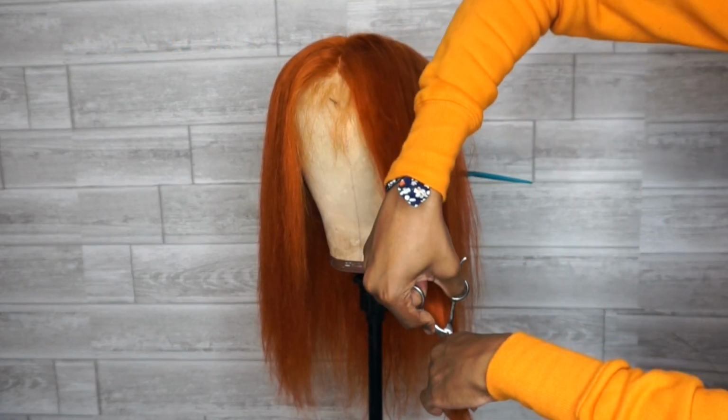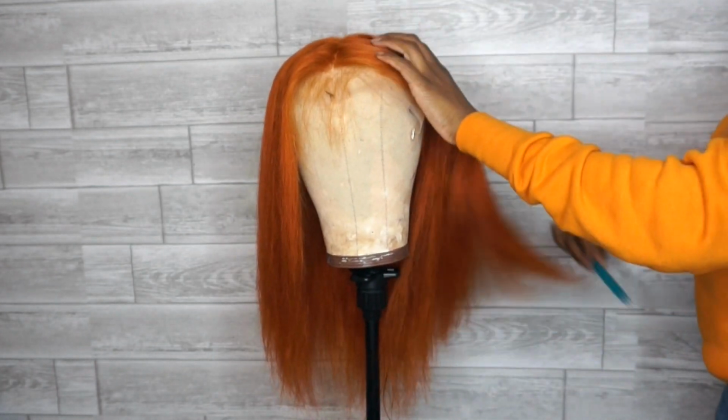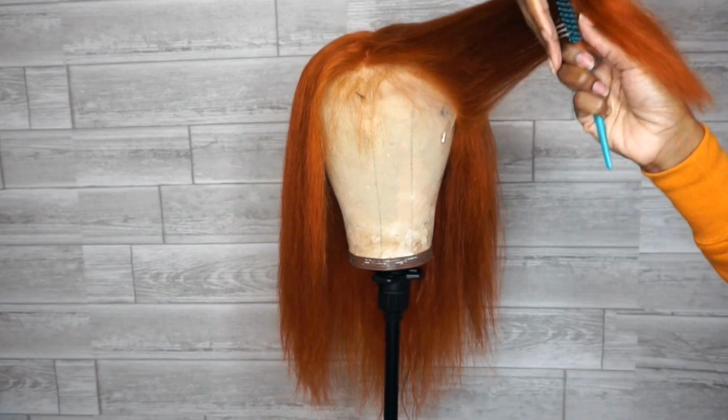And I'm just adding a few layers. However, I will go back into the wig and add some more layers, but this was just a quick styling.